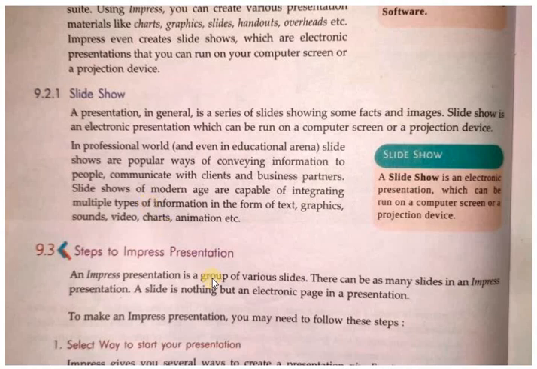And while you wish to create a slide, you may use not only text, you may use sounds, means MP3 files you can also use, you can use videos, you can create charts, you can use animations, you can use transition effects. Means you can make your presentation such a wonderful, attractive thing with the help of facilities available in the OpenOffice Impress software.